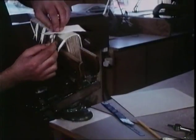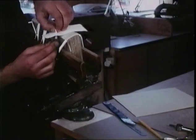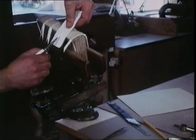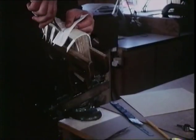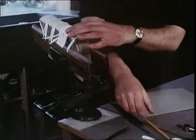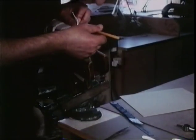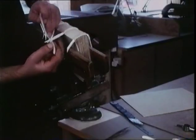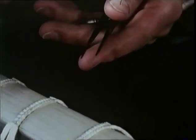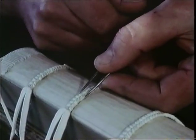I lace through one side, make sure it's snug, and then accurately measure across. And mark with a pencil, and then punch the other 2 holes. I punch all 3 patches, and then with the dividers mark the width across the thong.